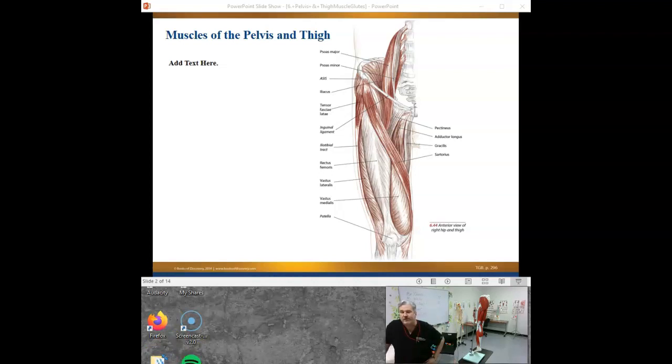You guys are already familiar with a lot of the muscles of the thigh, right? We just did them. There are a few more that you are not familiar with that we need to talk about, and we will talk about them in greater length. But I want to just have you familiarized with them so that it's not the first time you hear them when we get to them more specifically. So, I'm going to present to you right now one of them because it's easier to show you in this slide.